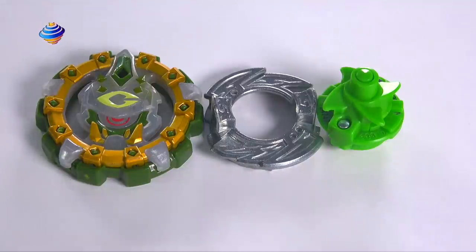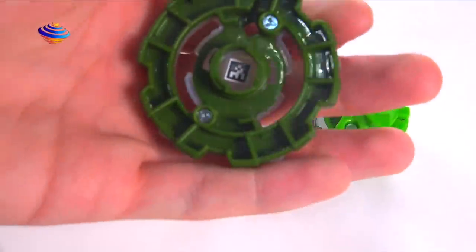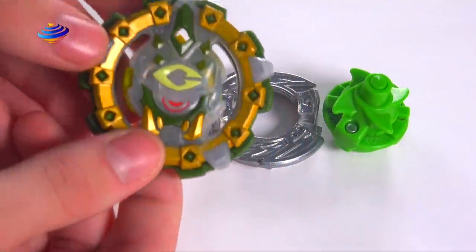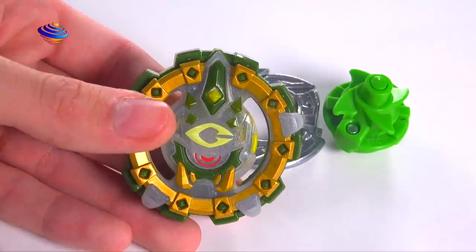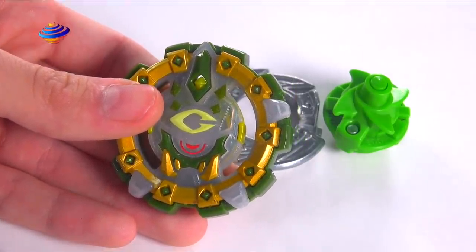I think this bay does look cool. It is compatible with a level chip, but first, QR code if you want to scan it. There you go. Let's see it with a level chip real quick. Yeah, it's a little hard actually to get a level chip on here, because look, it's way bigger than the one that we have, so I'm not too sure if Cyclops is going to get a custom one. Yeah, it's way big for the actual one.